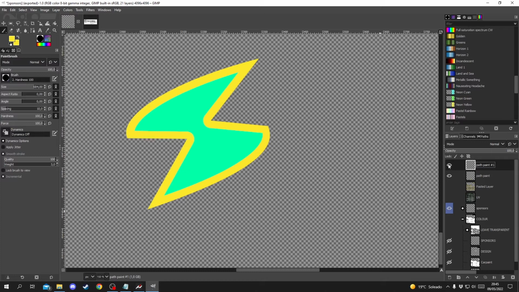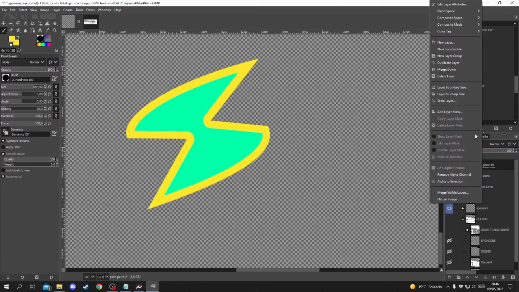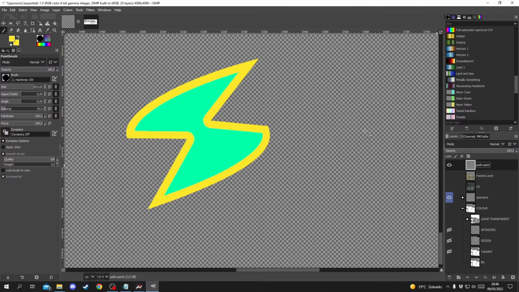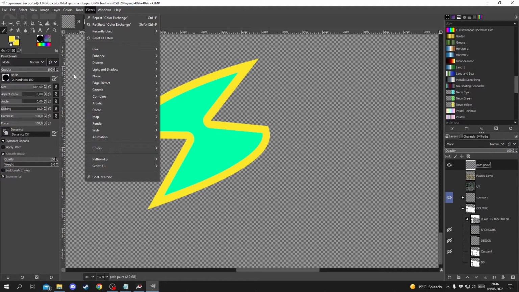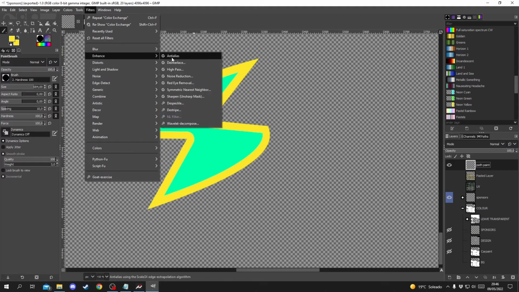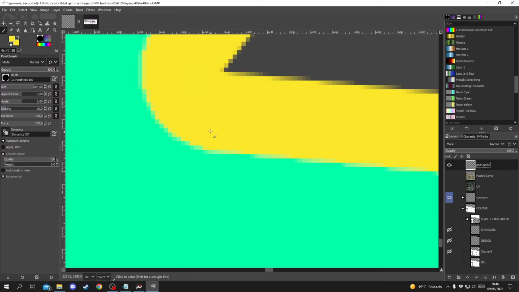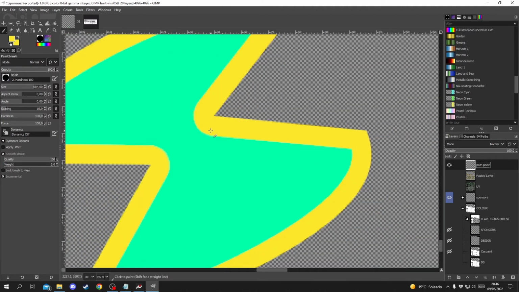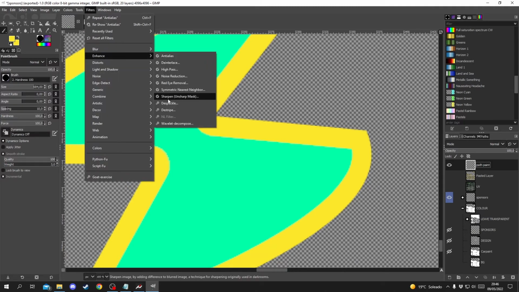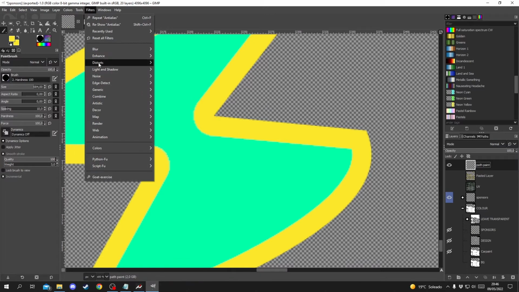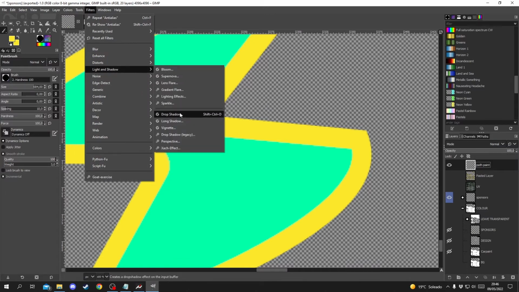And then if you want, you can keep it like this, or you can merge it down. You can also, for example, merge it down, and in this one, add some filters like anti-alias. If you think you want to try to smooth it a little bit more, sometimes it works, sometimes it doesn't. It's mostly for text, I think. Enhance, it's the same, the sharpen. Or also, for example, we can add some shadow.